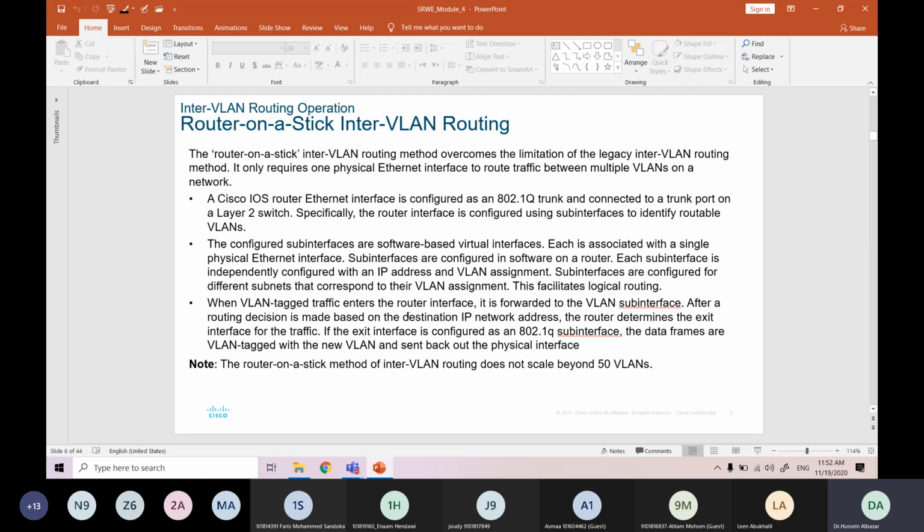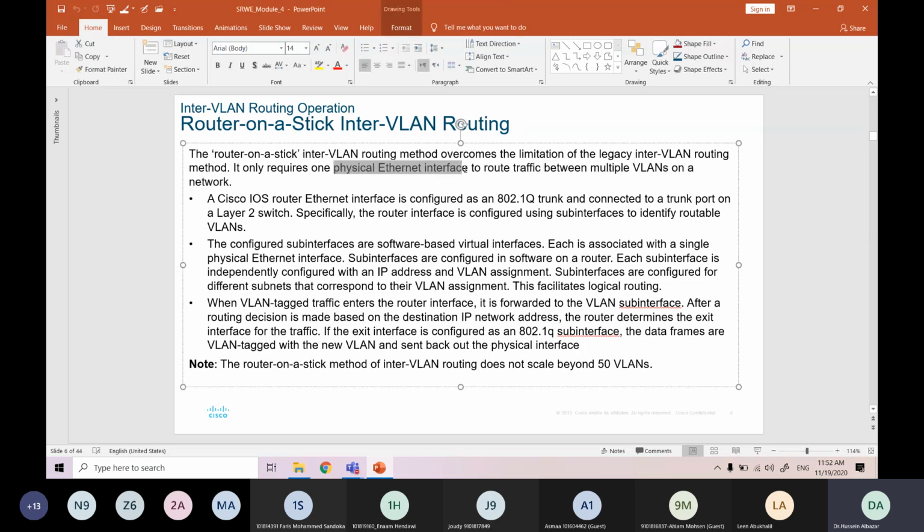It only requires one physical Ethernet interface to route the traffic between multiple VLANs on the network. So we need only one Ethernet or physical interface on the router. This physical interface can support the communication between multiple VLANs.